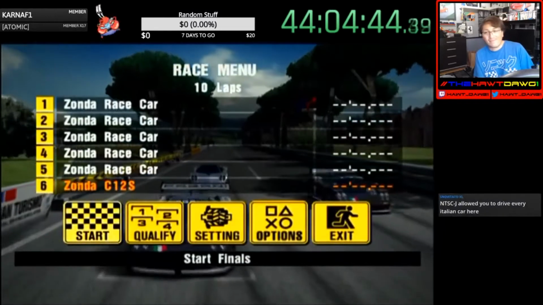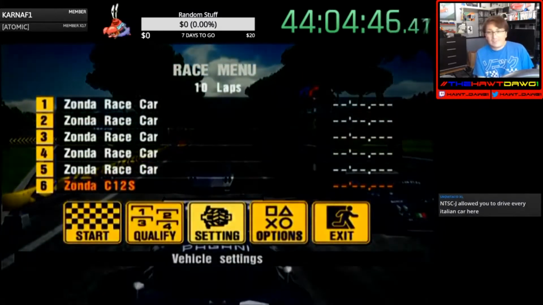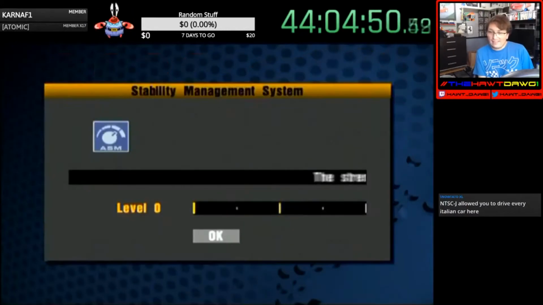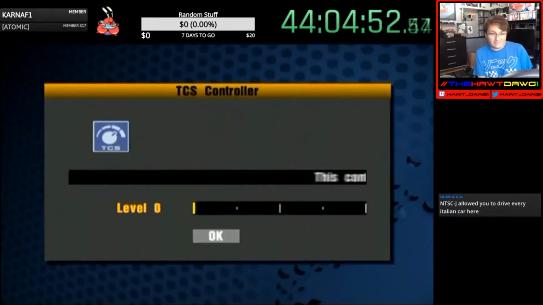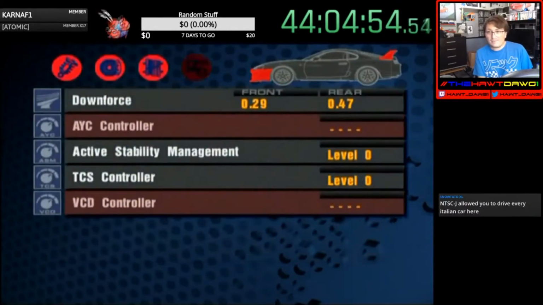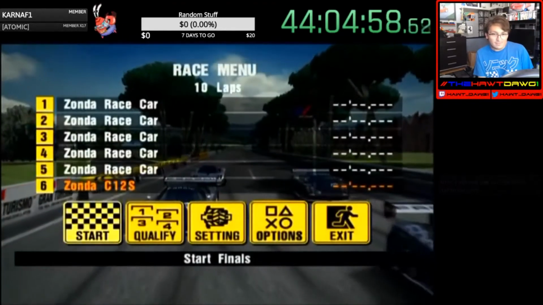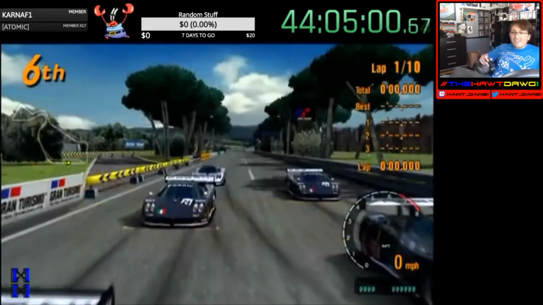That's why. So the Zonda race car you cannot actually buy in Gran Turismo 3. It's just not possible. The Japanese version allows you to drive every Italian car.